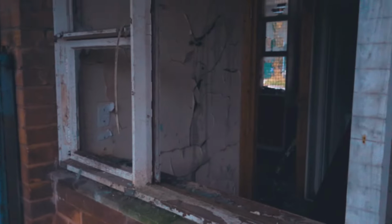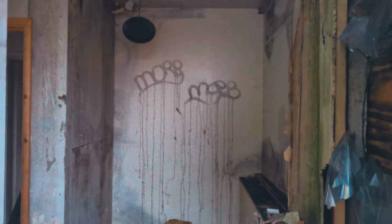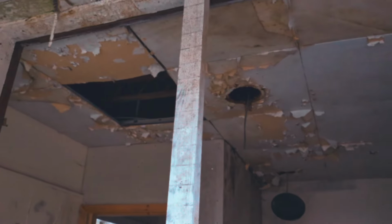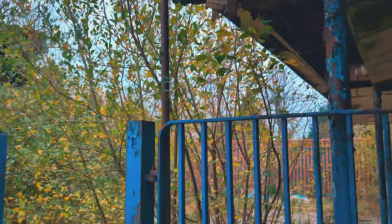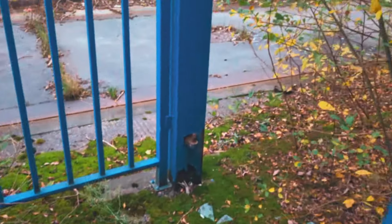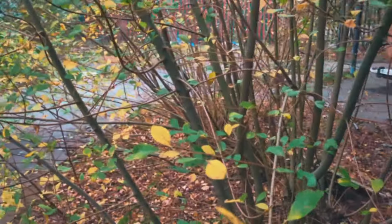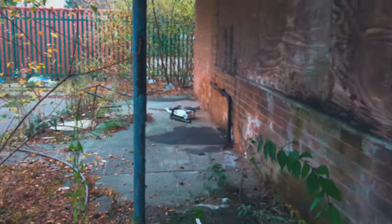There we go. Look at that, man. Wow. See the old mob graffiti. See old roof there farther in, man. Look at that. Some proper urban decay. Battered this place, but you can see Mother Nature creeping back in out here. It's pretty cool, man. Look at that. Doors even open for us.